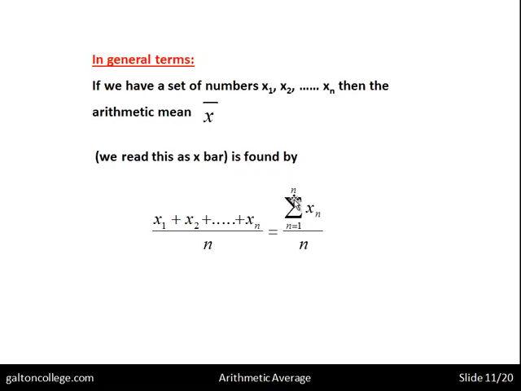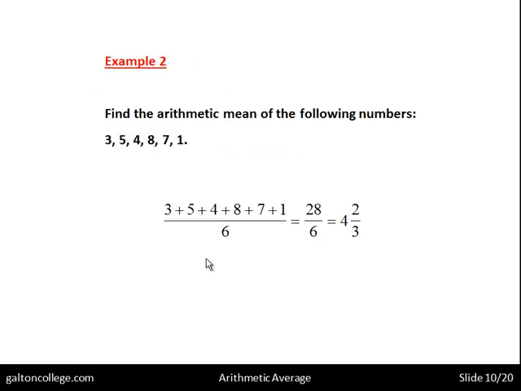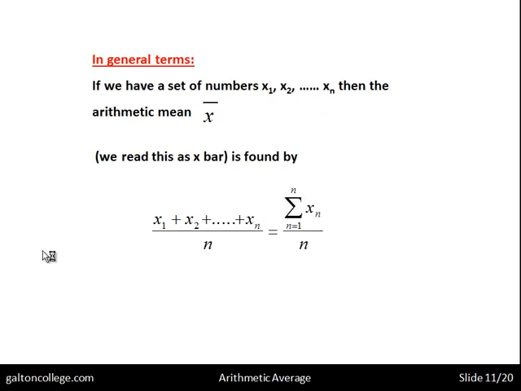Let me just explain this expression too, because actually it's very, very straightforward. We're going to add up all the numbers in our set xn. I said to you we might have 6 numbers, so we're going to add up the 6 numbers, and we're going to divide by the number of numbers, which would be 6, which is exactly what we did in the previous slide. If we skip back for a moment, that's what we had. We had 6 numbers here divided by 6, which gave us our average. We just dealt with that one.